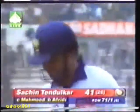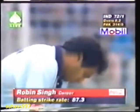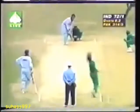And that's the breakthrough that India needed. That's his batting strike rate. He's always going to have a fairly high strike rate because he plays his shots from the word go. Either he'll get them quickly or he'll get out quickly. So either way, he's not going to affect his strike rate. He's not going to play a slow, grinding 30 at any stage. That's a good start for him.